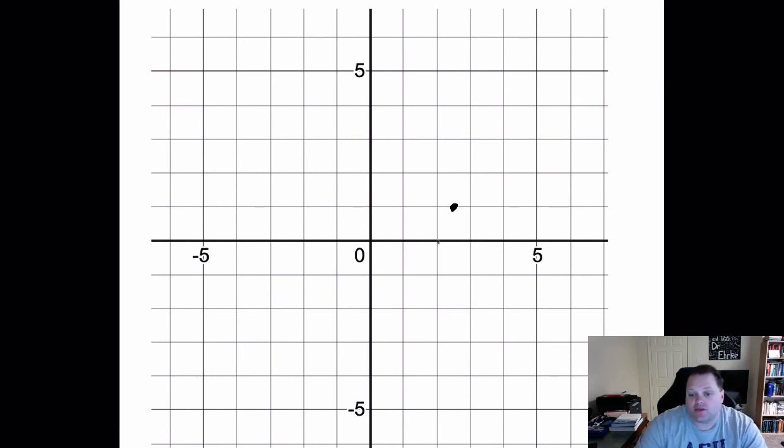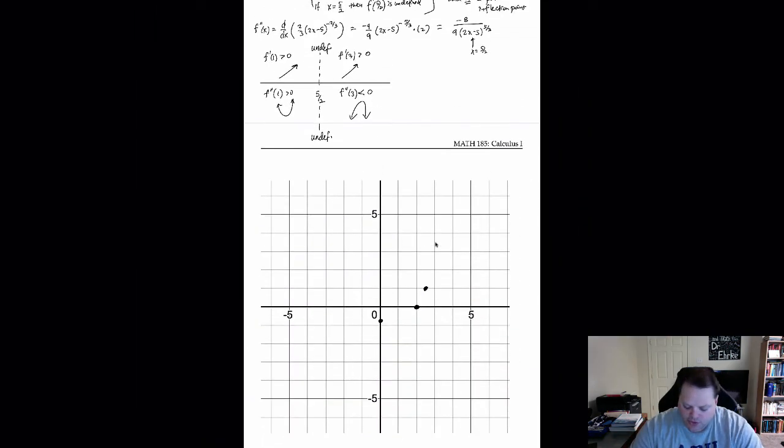And then the other values that are important: we had an x-intercept at 2, and we had a y-intercept at about negative 0.7. Okay, so those are 3 really important values. What I'm doing here is plotting any critical points, inflection points, and intercepts. So I'm plotting those points. I know I have a vertical slope, right? So I have a vertical slope at this point.